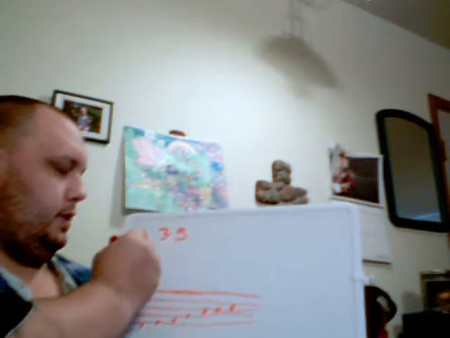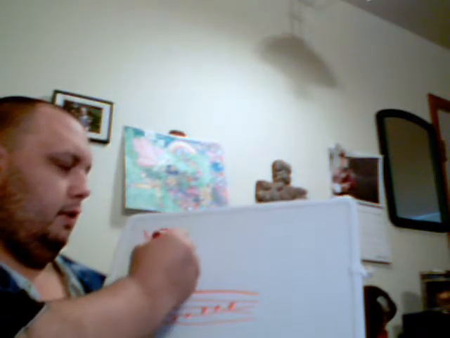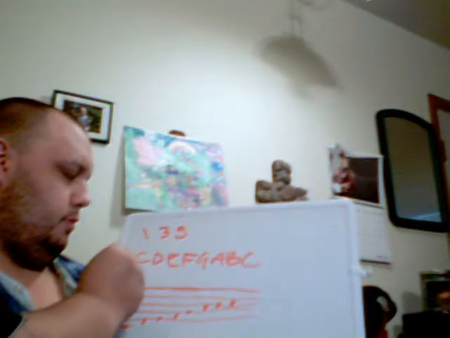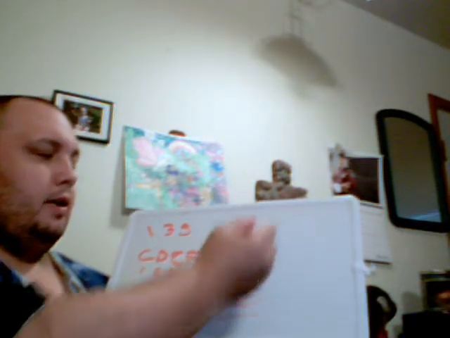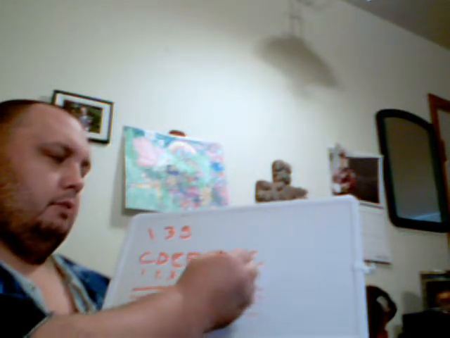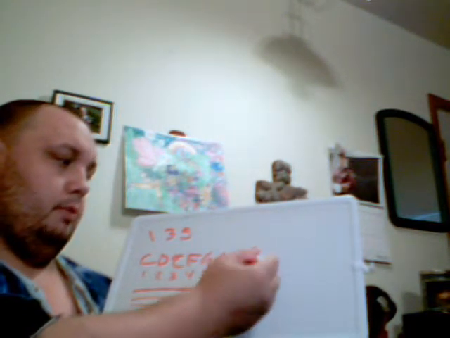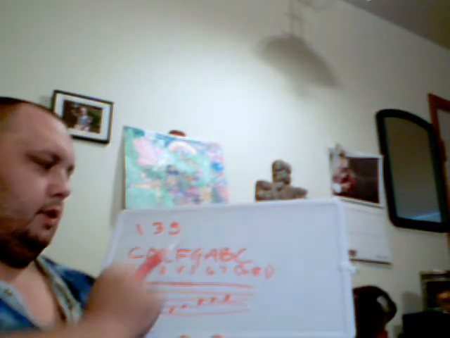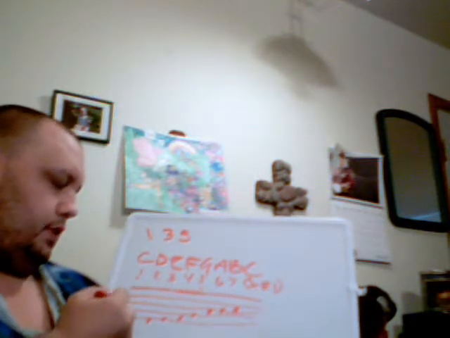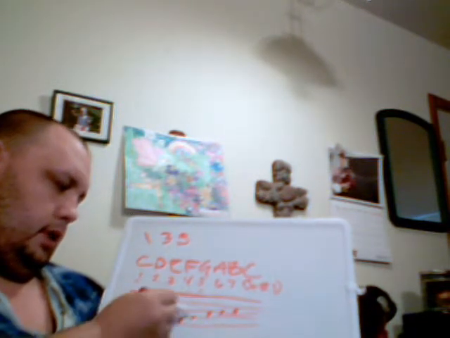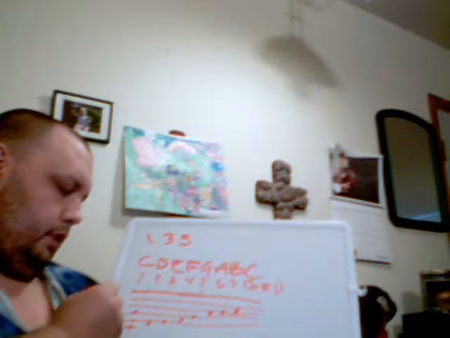One, 3, 5. You take your C, D, E, F, G, A, B, and C, and give them a number. 1, 2, 3, 4, 5, 6, 7. An octave is the same as the 1, so we're not going to call it anything. If you want to call it the octave or the 1, whatever. So you go for your 1, then you go to your 3, and you go to your 5. So C, E, and then your G is up there. And that's your first chord.